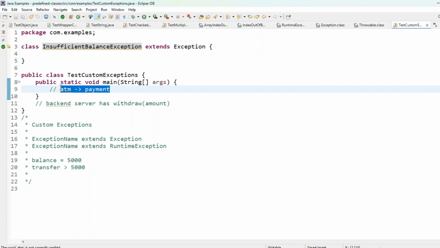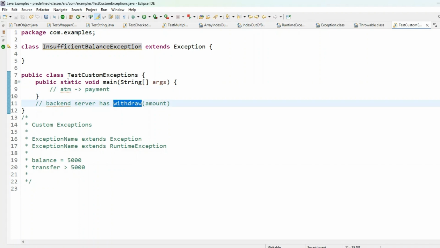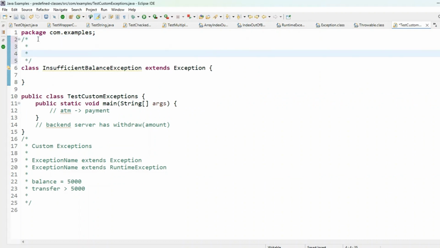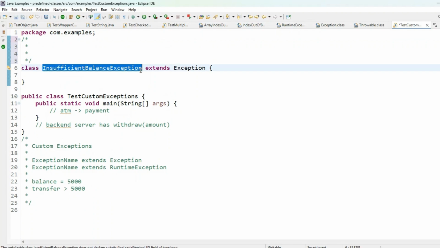But if you want to propagate, obviously it should be a checked exception, because in our previous example we discussed unchecked exceptions. If you propagate those also, the caller will never come to know it is generating an exception because the compiler will not check that. What we will do is enter some amount and pass that amount to the withdraw method. But there are certain rules you should follow while creating custom exceptions. What are the rules? At least you should create two constructors.